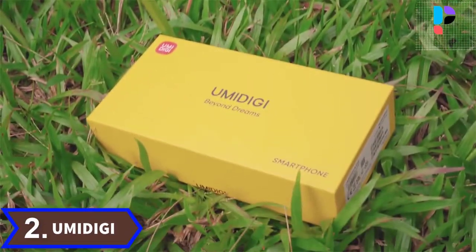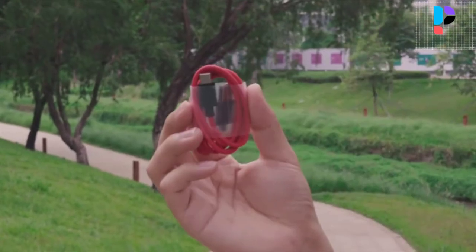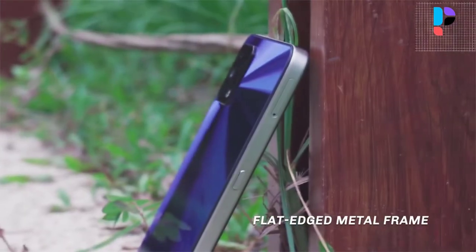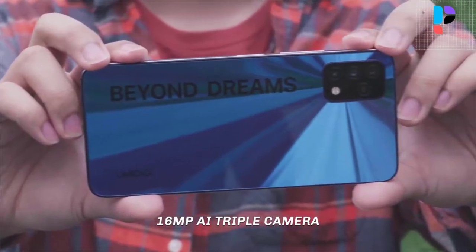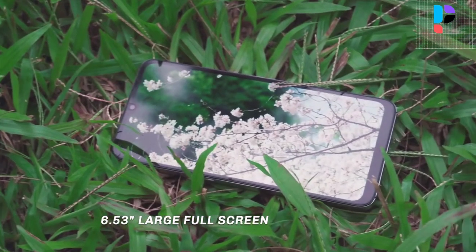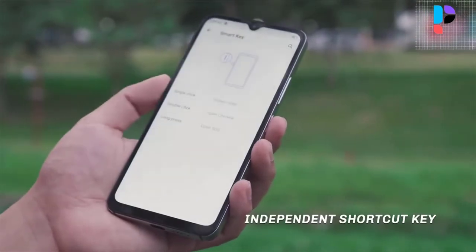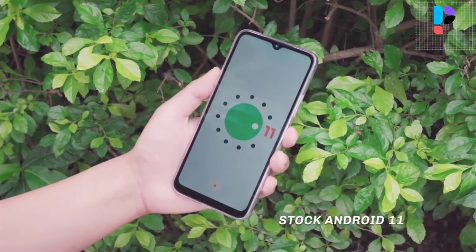Number 2: Amadigi I11S. It features a 6.53-inch IPS display with 720 x 1600 pixels resolution. IPS technology is one of the most leading LCD technologies in the world. The camera setup includes a 16 megapixel main camera, 8 megapixel ultra-wide-angle camera with 120-degree field of view, 5 megapixel macro camera, and an 8 megapixel selfie camera. The camera is equipped with autofocus, and a customized button lets you reach what you want in one step.